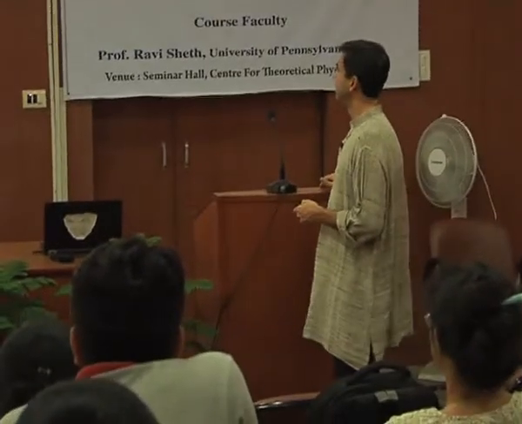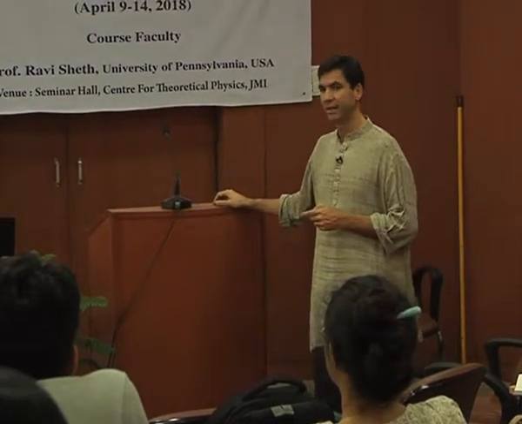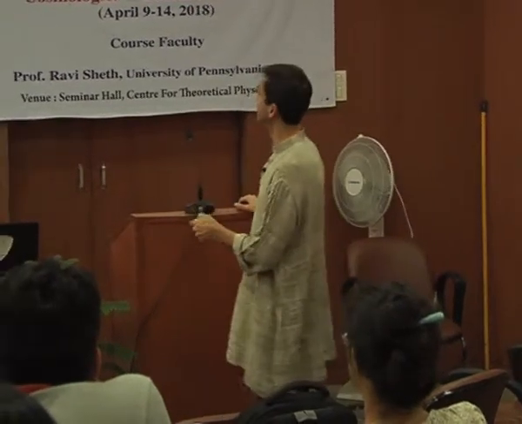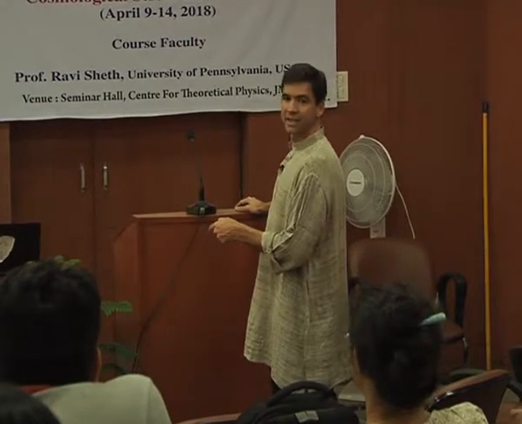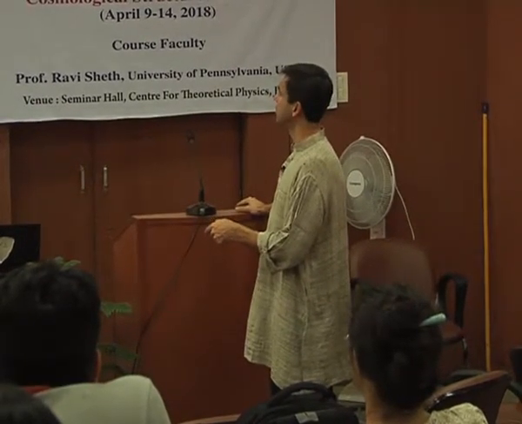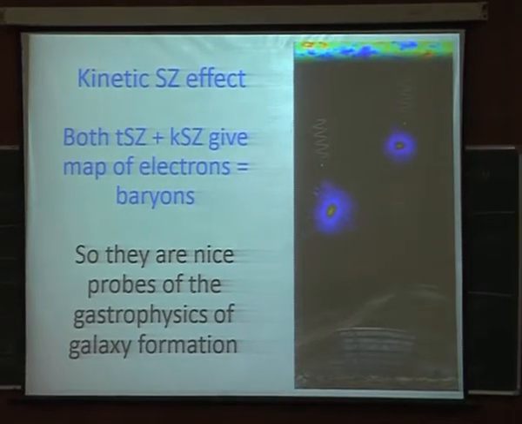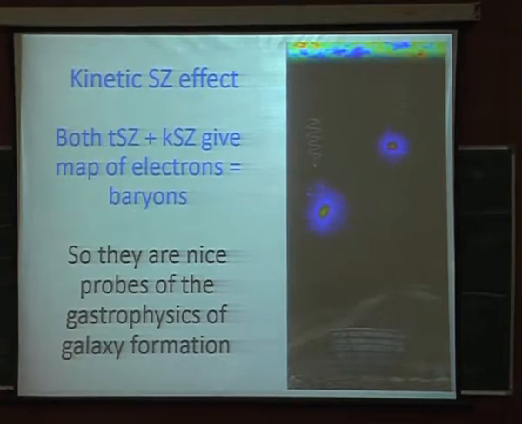And so there's been some excitement recently for looking for this effect as well, because it too has been seen, but not directly yet. So this one is showing you the crude effect: the photon comes from the CMB, hits the cluster that was moving towards you, so you get a net blue shift. This cluster was moving away from you, so you got a net red shift from the KSZ effect. That effect is a small effect.